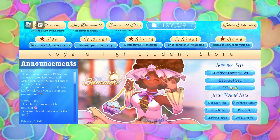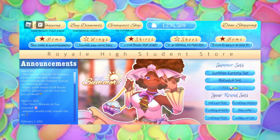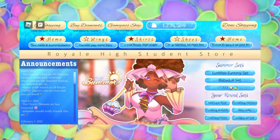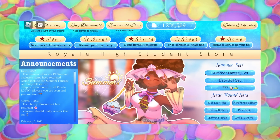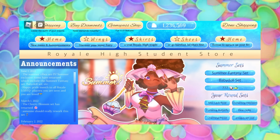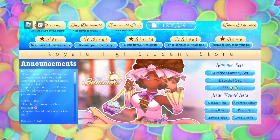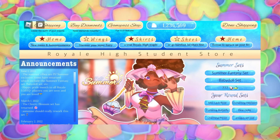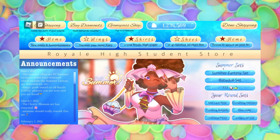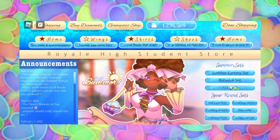First things first, the centrepiece in the middle is mainly showcasing a large piece of art celebrating the current update. In this case it says 'Hello Summer,' along with someone wearing the summer fantasy dress. Obviously for whatever season it would be, it would change, and potentially the colours around would change too — because as you can see, this is all sea and beach themed. Then inside the area on the right it says Summer Sets — these are the ones that are currently available, because it is summer time, which will be perfect for whatever they're doing for the current summer update.